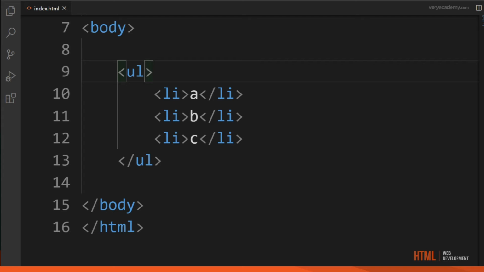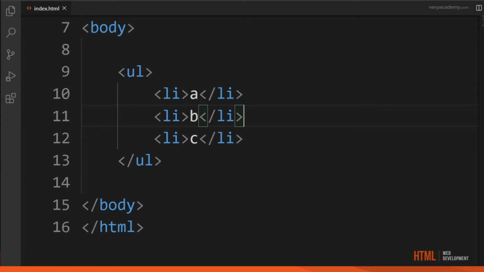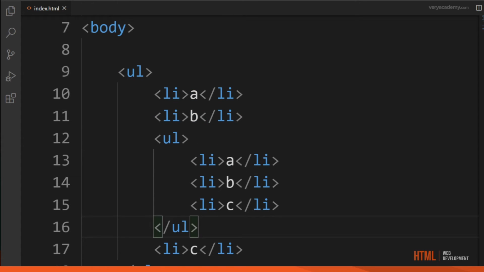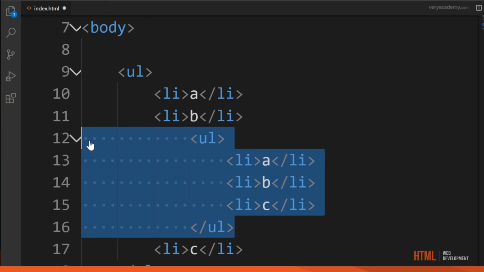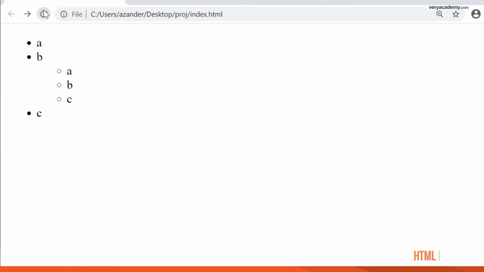So something else that we might consider, that we might need, is nesting lists. So we can nest a list inside of a list. So I'm going to copy this list and paste it right here again. I'm going to nest it right there in between B and C. And we're going to have a look to see what that looks like on the page. And there we go. So you can see that it utilizes a different set of list items here. So we got the block, the default, and then we got the circle.